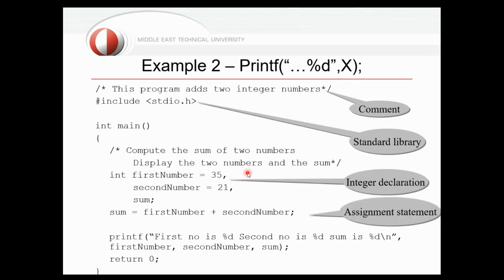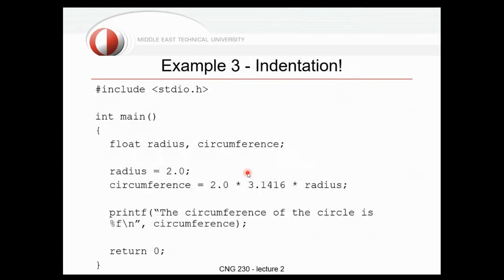So these ones, please also later check them out, what we mean by each one of these components. All right, so next one. Again, you see we include the header, standard input output header. This is our main function. Again, we finish everything by return 0 at the end. We shouldn't forget it. And we are defining two variables now.